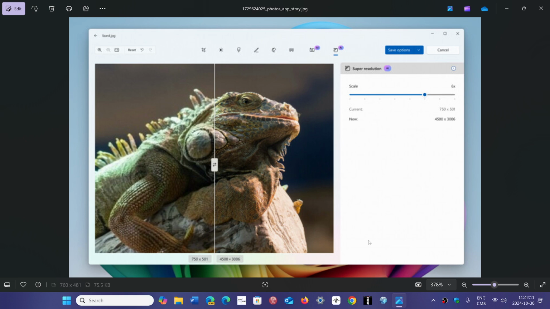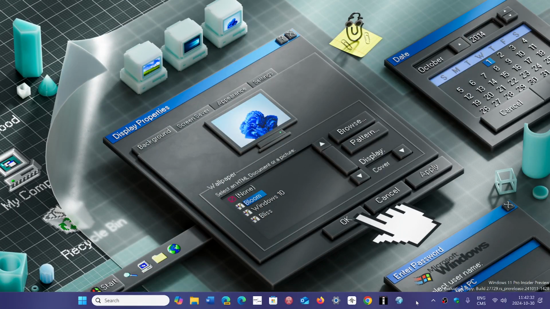So that feature, even though added to the computer, was not really working. A lot of people found out that, well, look at that, in my Photos app I got super resolution. I guess it's coming to a regular PC. No, it's not. It's actually being removed now because it works with an NPU, and only Copilot+ PCs will be able to use it to create these super images. So if you've seen that and thought, oh, got a new cool feature on my regular PC, it will be removed because it's only PCs with NPUs that this will appear on.